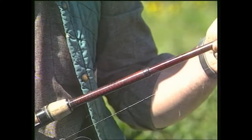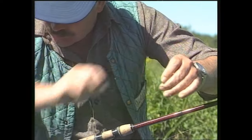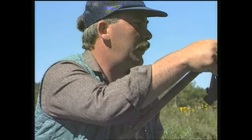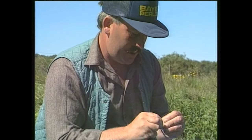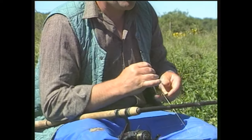And when we're fishing the bow, we can still fish the bow with this method. If you can imagine the line forming this bow, and every time I wind backwards, the bait will gradually fall downstream. As I mentioned before, it does produce those few extra fish. Now we'll cut that off. Another bit of tail. There we go. Away we go. Now I think I'll try some worms. I've been told that they do tend to pick up the larger fish.